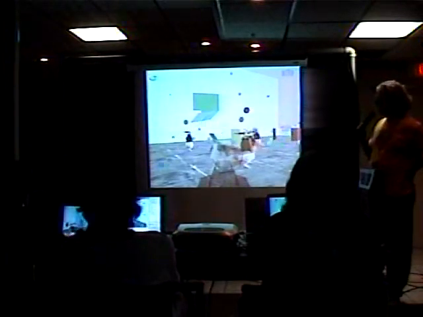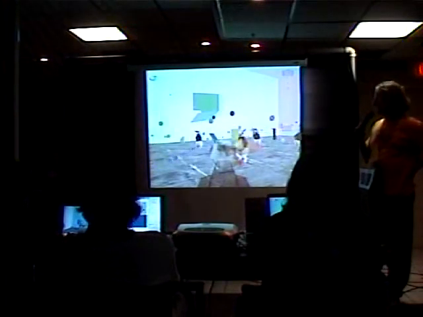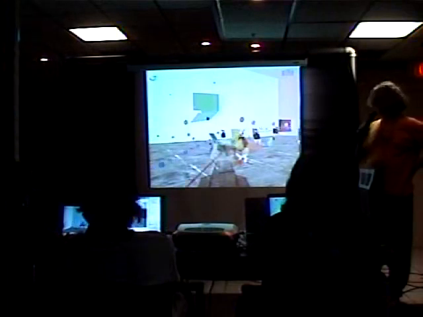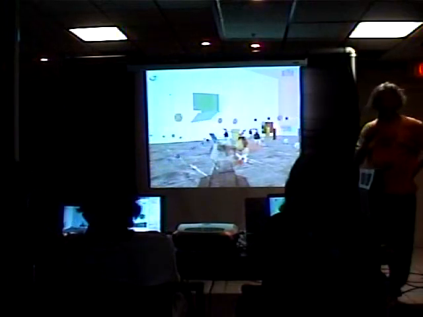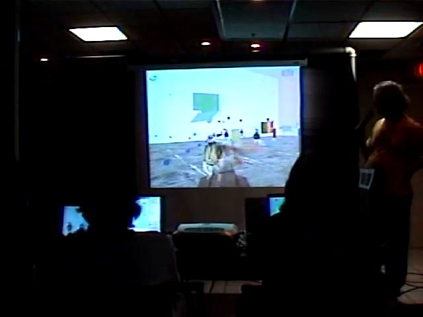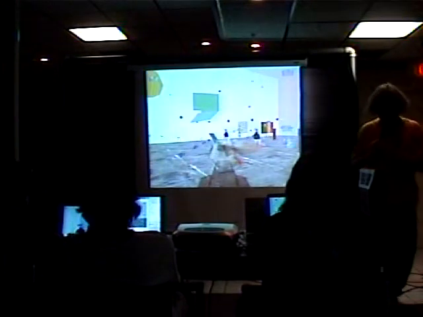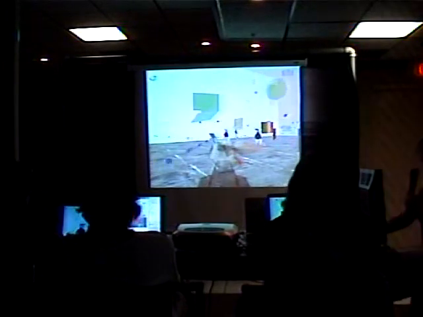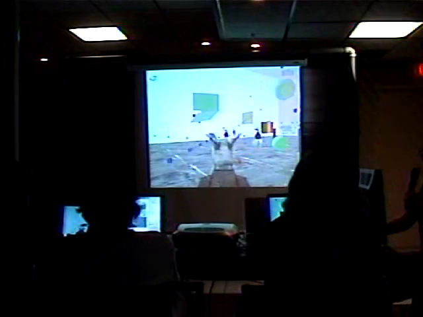But this is about as far as I got after 2 or 3 weeks of study and reverse engineering and figuring out what goes on inside of it. I'll show you a little more about the interface. You see my pointer in the very middle, and there's a yellow cross.